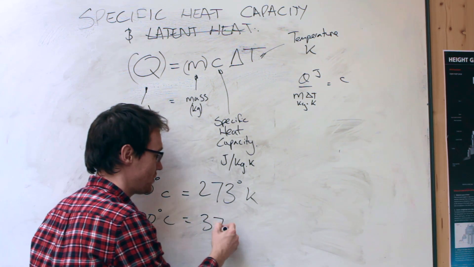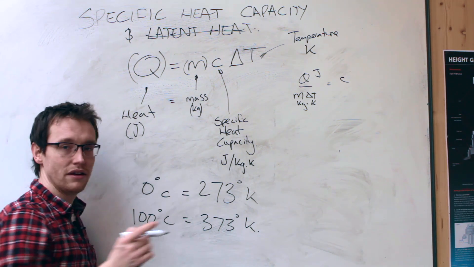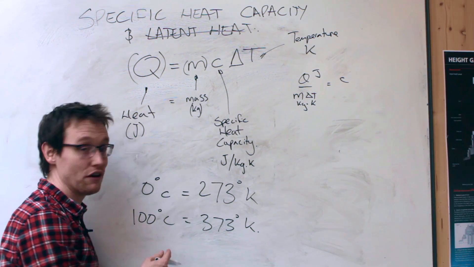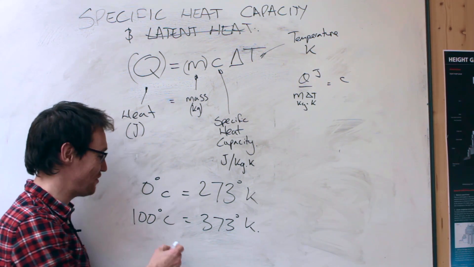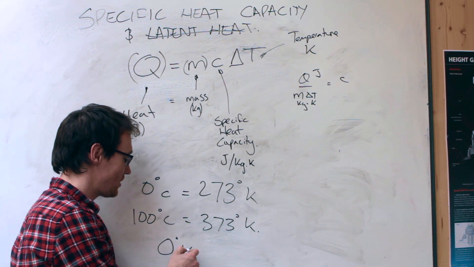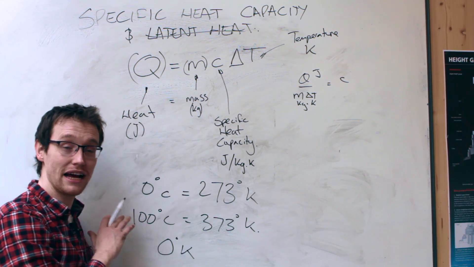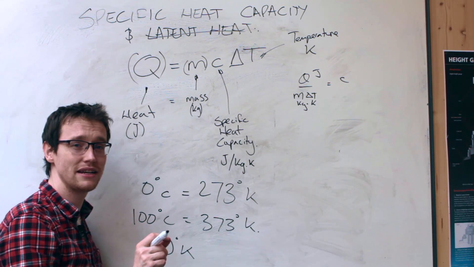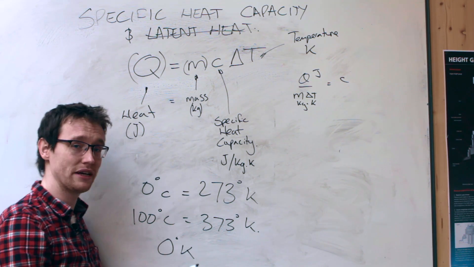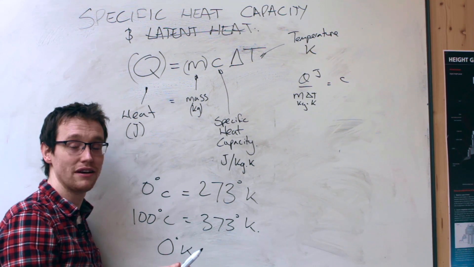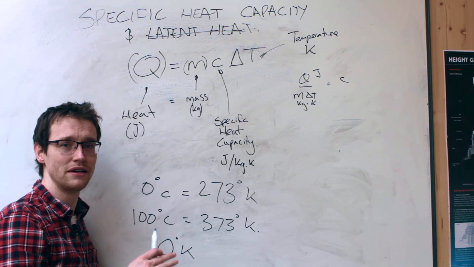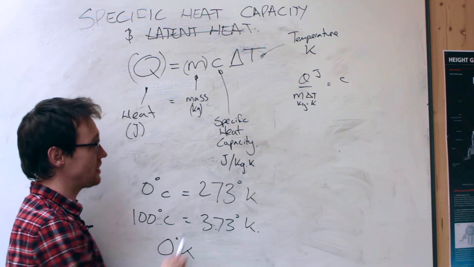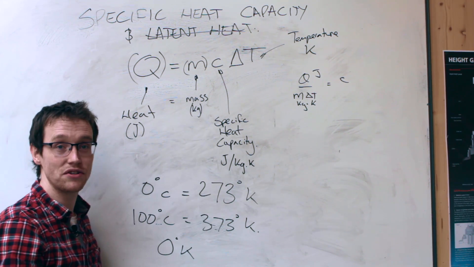You pretty much won't ever get to zero degrees Kelvin, certainly not on earth, because zero degrees Kelvin is the absolute absence of energy where the atoms aren't vibrating even a tiny little bit. They're absolutely still. So zero degrees Kelvin certainly isn't going to be achieved on earth, certainly not outside some kind of weird astrophysics lab. But for our purposes, degree C and degree Kelvin can be used interchangeably here.